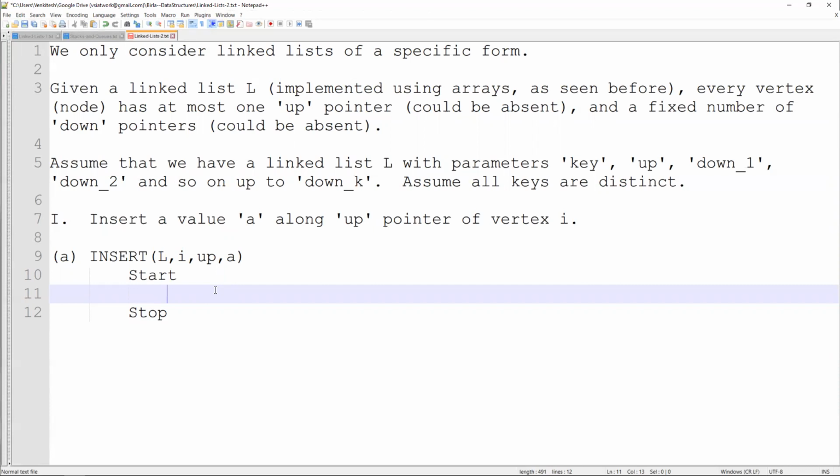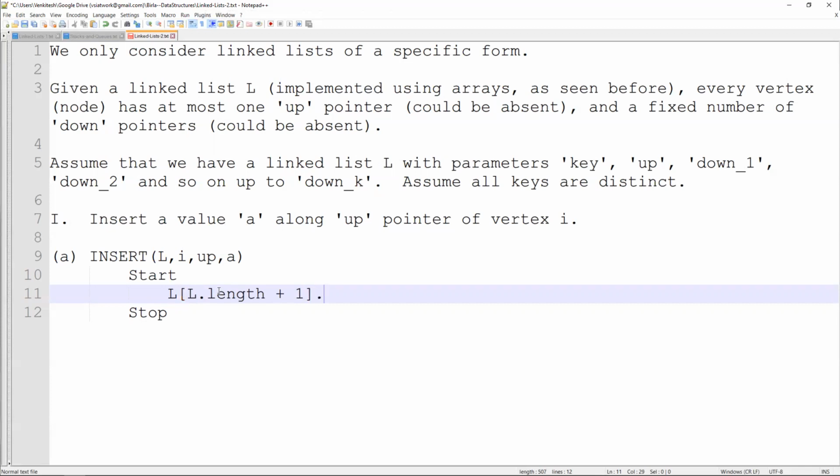Now how do you write this down? L, which vertex do you want to say? L dot length plus 1. We are assuming that if we just say plus 1, then a new space or a new box is created with index L dot length plus 1. That's claiming memory, so we will not go into memory operations. We will just assume that we can claim as much space as we wish. So L at L dot length plus 1 is a new vertex.